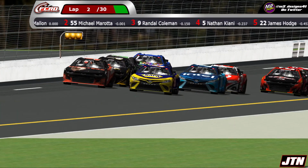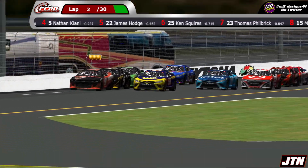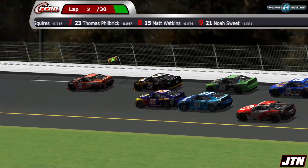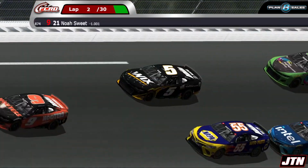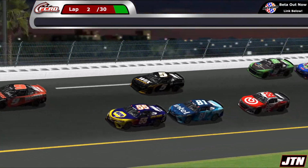You see this, Joe? It's a 9-car field here tonight. Not a lot of cars, but the bright side is there's not a lot of opportunity to make a freight train. You're always not at a huge number deficit, top or bottom, depending on where you run. It's not hard to split up a group and make everyone run too wide. So we're going to see a lot of that tonight.